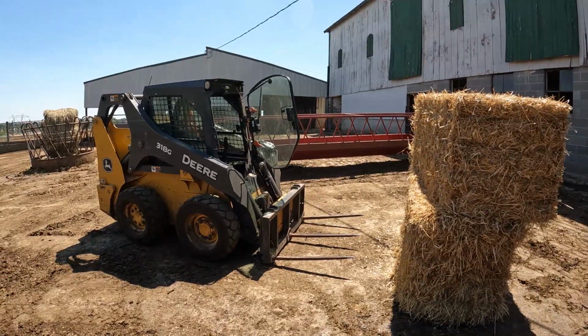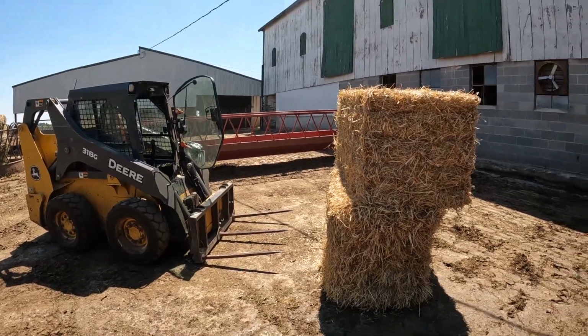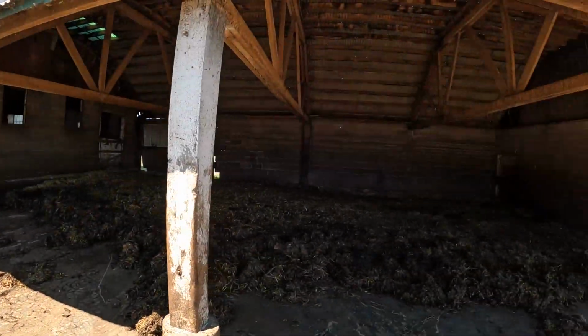We made it back from our rented farm with bales. There's a stack of them outside here. And now we're ready to go ahead and get to bedding everything up finally.